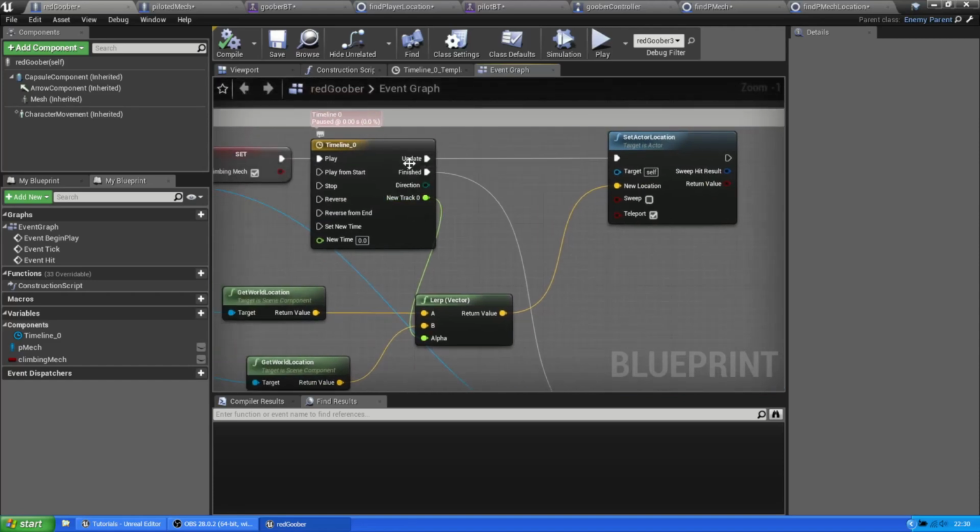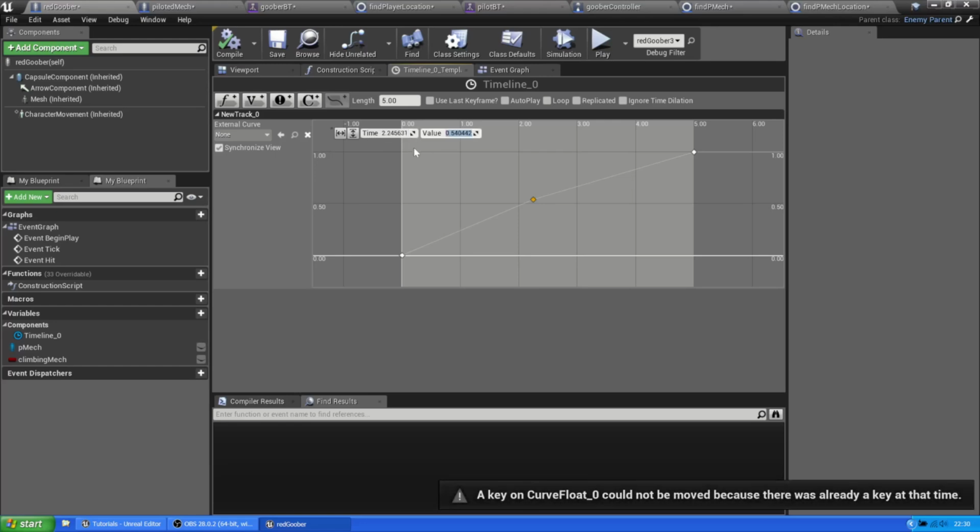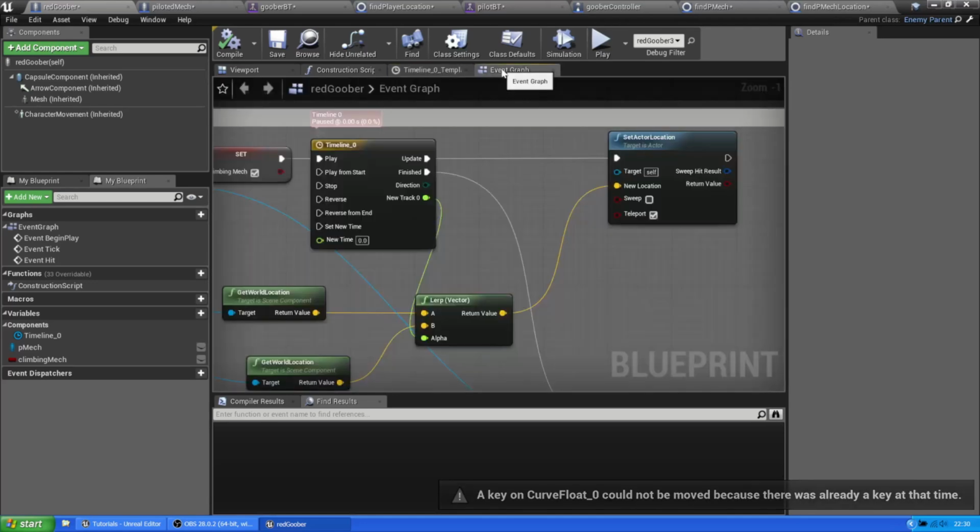So we'll go to our timeline real quick. I decided to go with the default 5 seconds for climbing. It looks fine to me. And what we do is we start from 0 and we go to 1. And if you want to add keys, by the way, you just go like this, right? Add key, and then, for example, 0, 1. Okay, it's already there, but you get the gist, I believe.